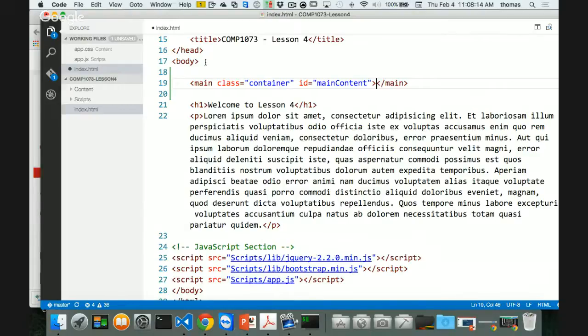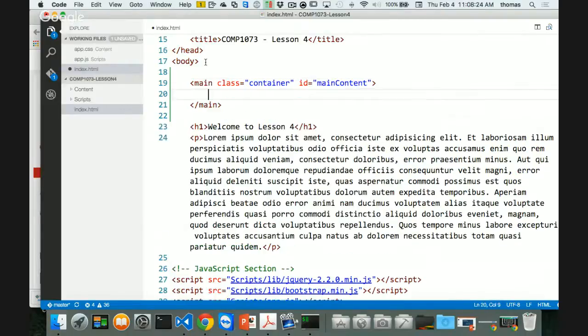So I don't have to type all that stuff in by hand. It saves us from finger typing errors, right? We forgot a tab or forgot a closing tag or something else we didn't do right. It does it all for us. Okay, press enter to give it some space.